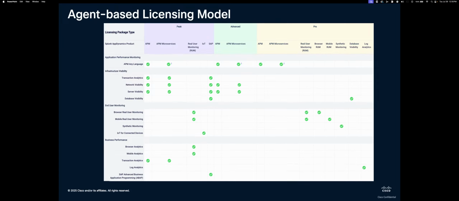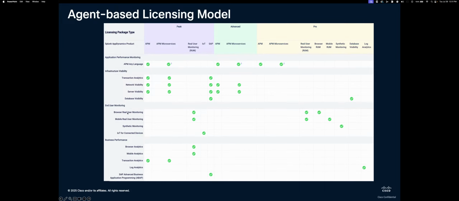But in terms of trying to really assess what you need, it's obviously a lot more on you, especially to know your projected use, and it's also a lot more on our architects to help you decide how much to get. So looking at the top and following it down, we're going to start with the peak. The peak offerings would be APM any language, you get the transaction analytics, you get your infrastructure monitoring. But database is considered to be more by itself, so this is just for the APM side of things.